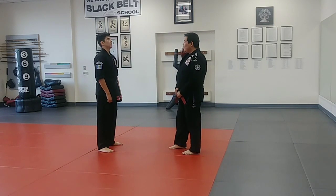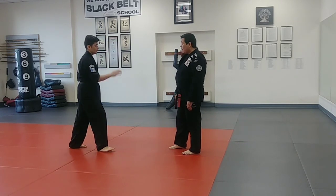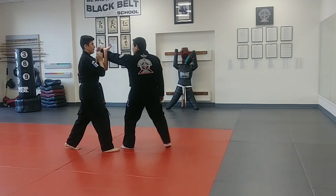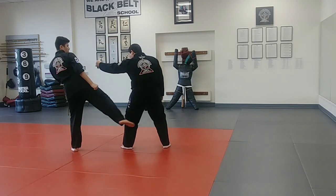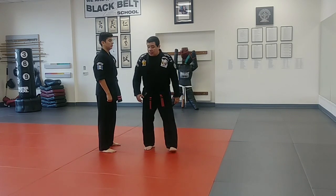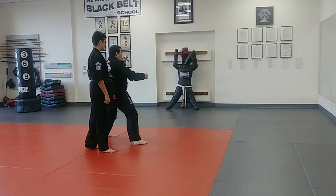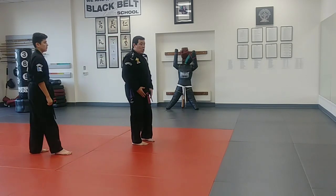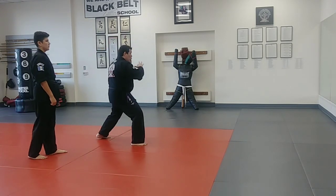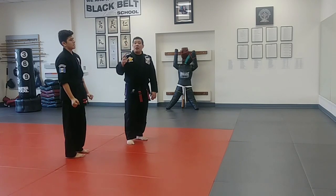Next technique. Reversing Mace. So he steps back with the left and parries. Ready? And one, two, and roundhouse kick. Now, one thing that I want to make sure you do is you don't want to move away from the back fist. You want to stop, and then when you're settling down, then when you do the back fist, that will make you gain a lot of power.